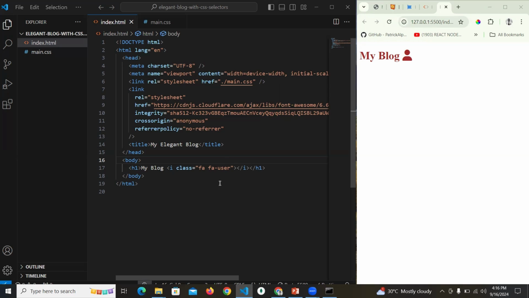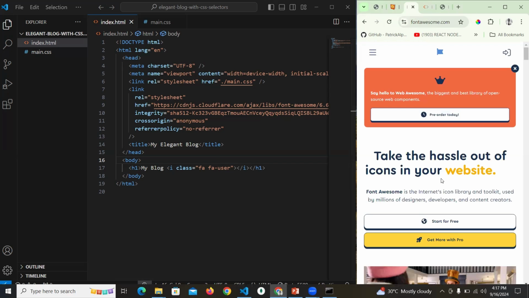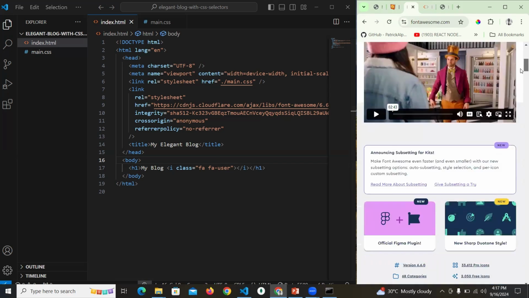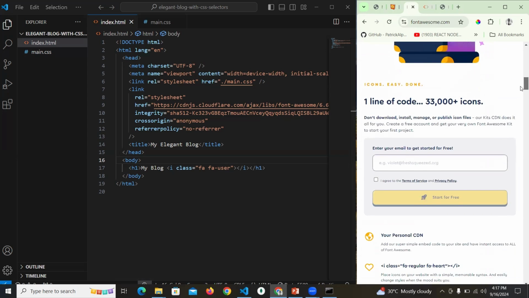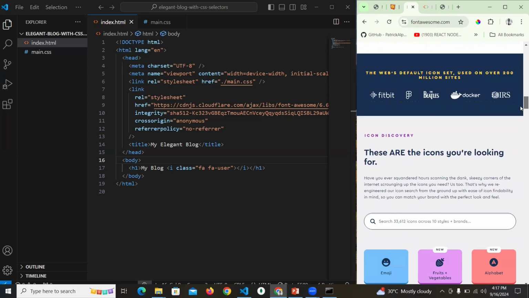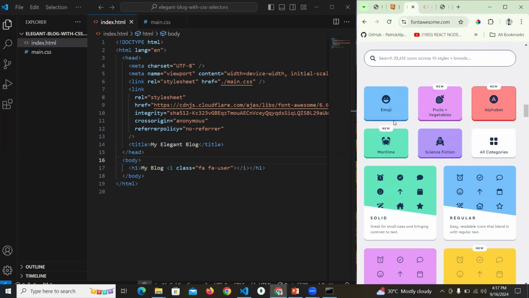You might be wondering, how do I know this, right? So you go to the library, Font Awesome, and you can use any icon from here. Some of them are not free, while others are free. So you can just check here for any icon. SVG, emojis are here, science fiction, all categories. You can check them out, right?